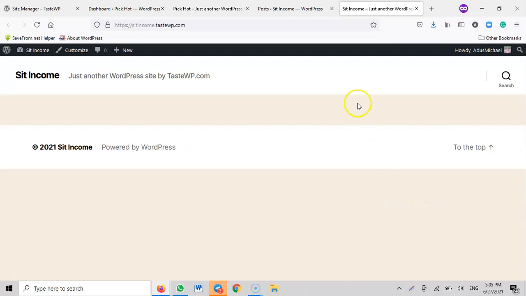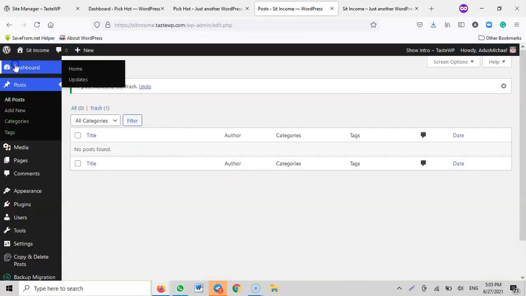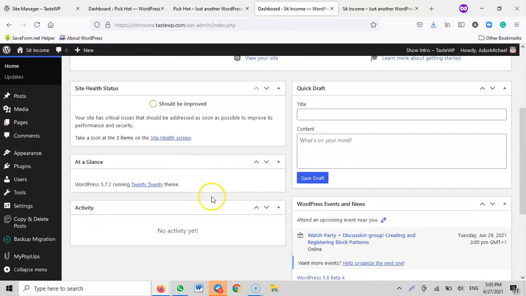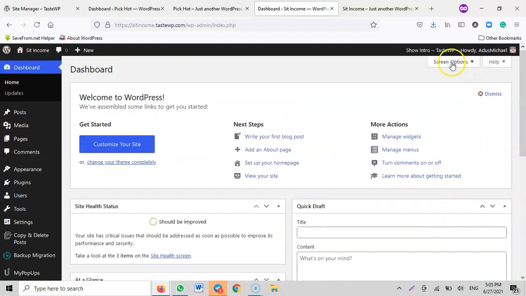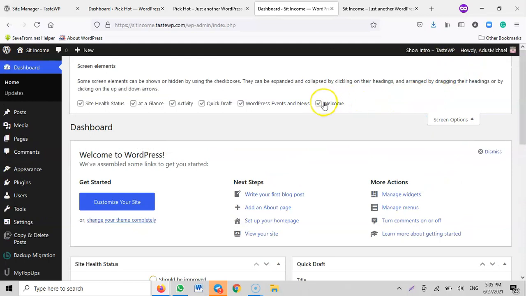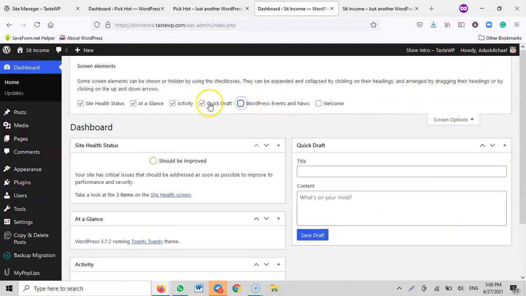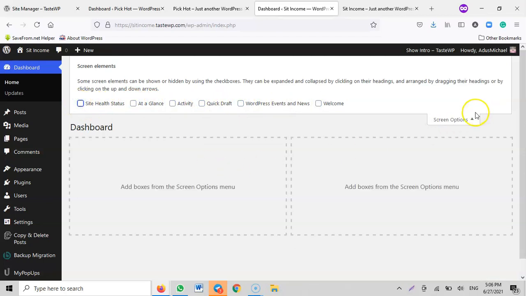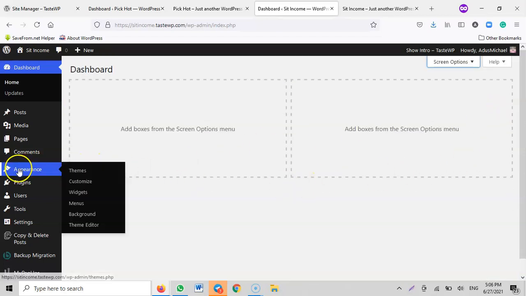We've cleaned up the dashboard and everything is looking nice. So what we need to do is go to the dashboard section, and by default I like my website to be clean from the dashboard. So I go to my up here and click on it. Then I do what? Uncheck, uncheck, uncheck, uncheck, uncheck, and uncheck. Everything nice.